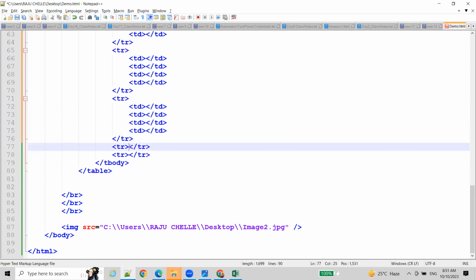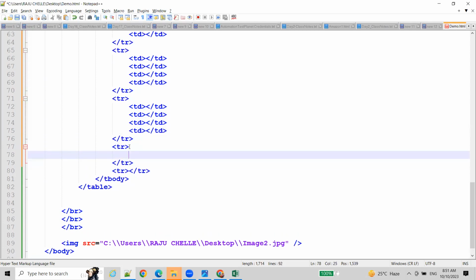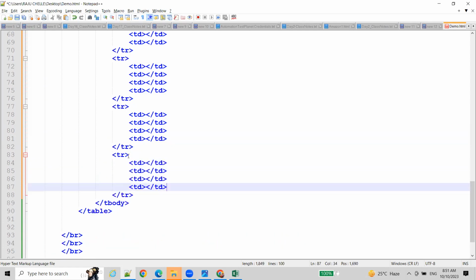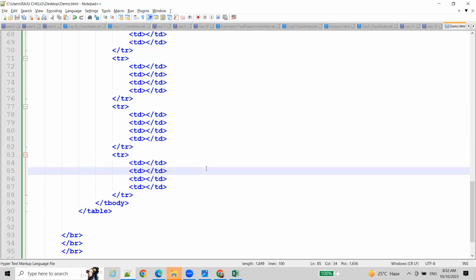So this is very, very important. If you learn it properly, you can work with any automation test tool. For all automation test tools, they just take the information of the HTML page only. If you learn HTML, it will be easy to understand the HTML format and also read the HTML properties.